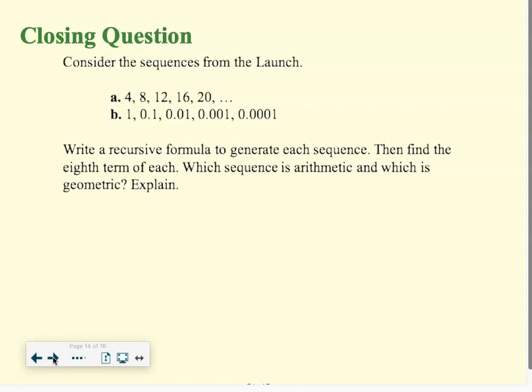Okay, second sequence. What kind of a sequence is it? Geometric. What's the common ratio? 1/10. It's what you have to multiply by. So common ratio is 1/10. What's u sub 1? What's u sub n? u sub n is 1/10 times u sub n minus 1. Yes! Beautiful. Fantastic. All right.